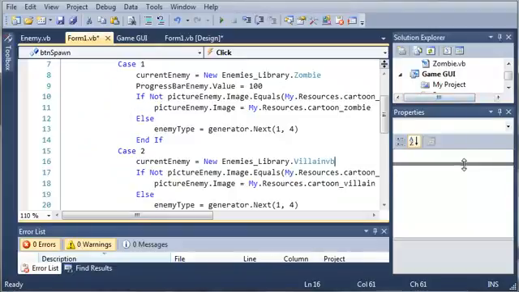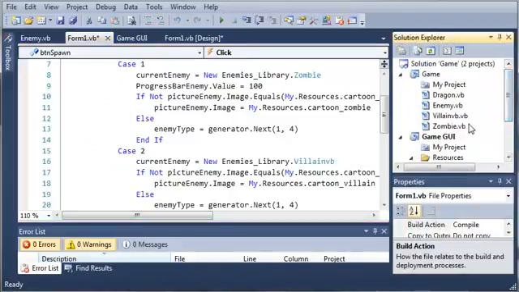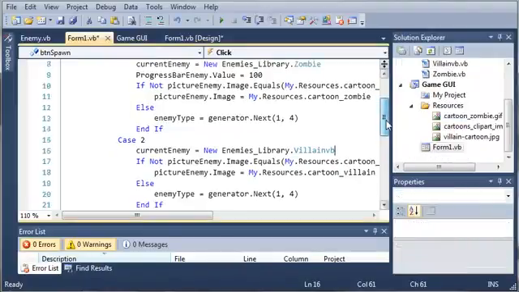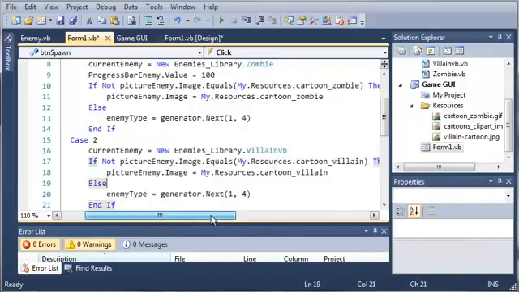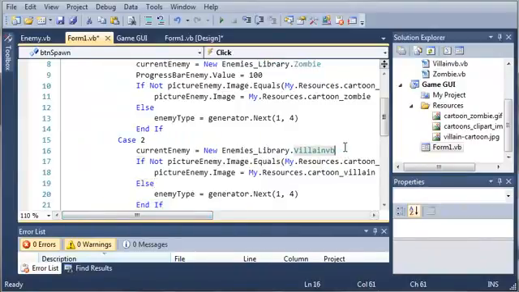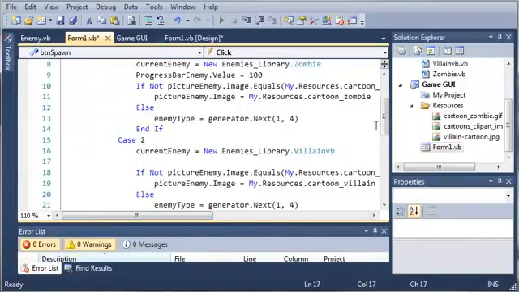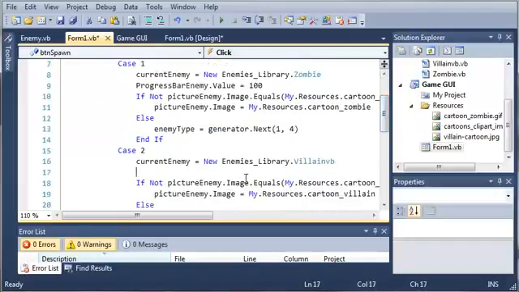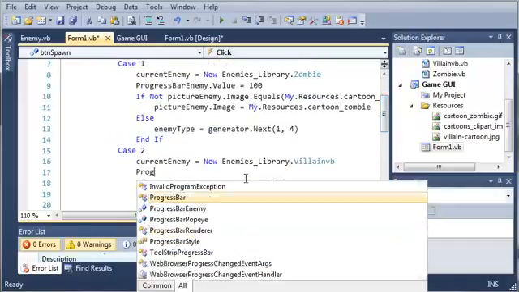You can see that we accidentally made the class villain VB.VB instead of just villain, but we don't really need to change that. So we set the current enemy to a new villain. Now let's set the progress bar.